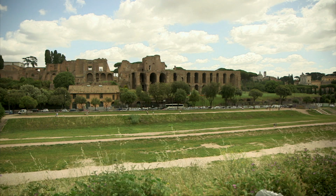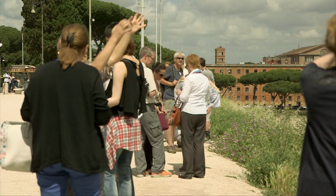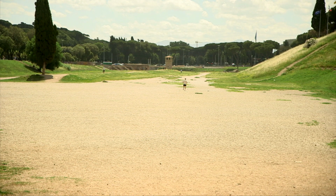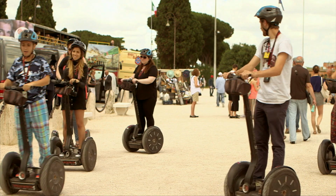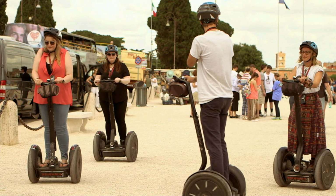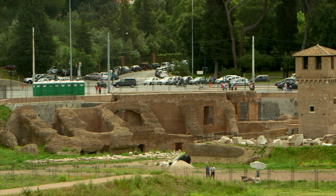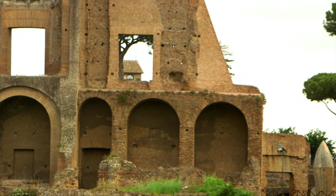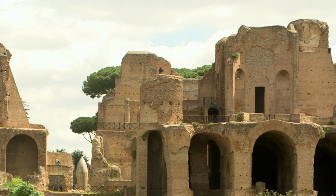My first proper stop here is to go and see the Circus Maximus. Older than the Colosseum and with a capacity of hundreds of thousands of people, it was at the heart of Rome's lavish and brutal public entertainment, the gladiators to you and me. This was the place for the spectators, the excavations over there. The spectators sat all around. And resting just above the site is the Palatine Hill, which is one of the most ancient parts of the city.